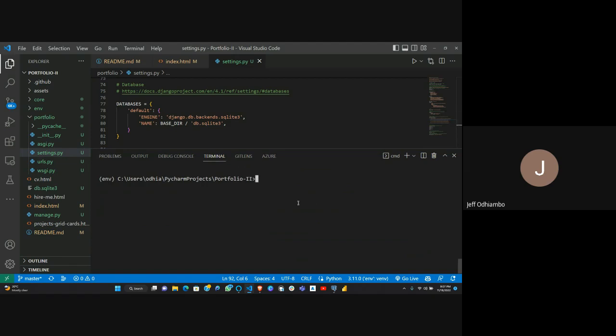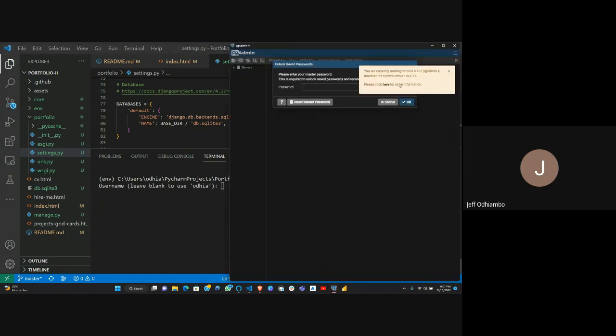So we'll create an admin as we wait for that one to load. To create one, you just run python manage.py. You'll be using this manage.py a lot. So manage.py, then you do createsuperuser, enter. Let me provide the password.